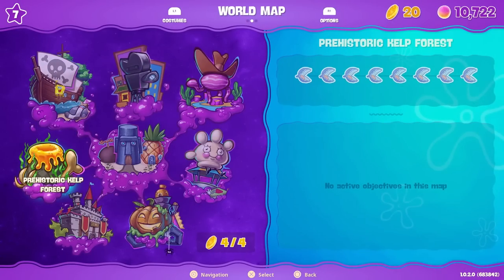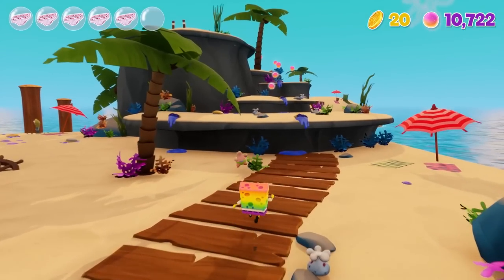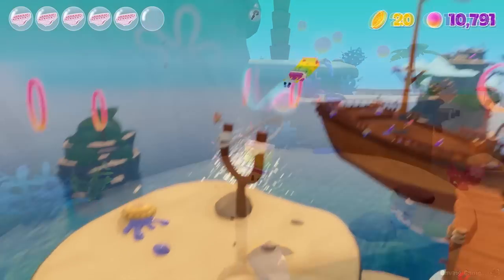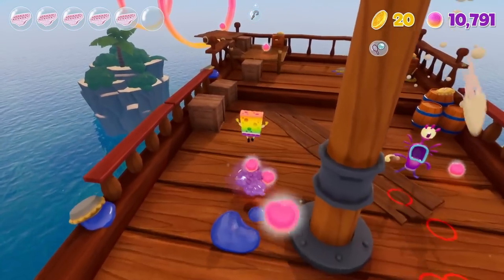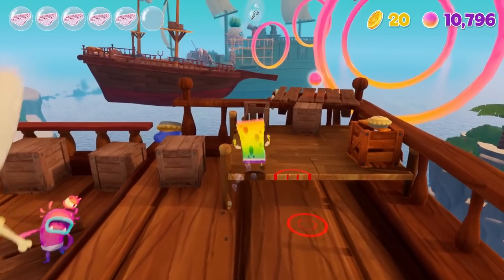If it lets me, because usually what happens, right? Oh, okay, it will let me for this one. Usually it doesn't, so I'll try it again. I don't know if the timer's still going. I sure hope not, so let's give it another try. All right, so I think we're clearing out stuff a little bit faster than before. I don't remember exactly which ship we left off on, so we're just gonna keep going from here.